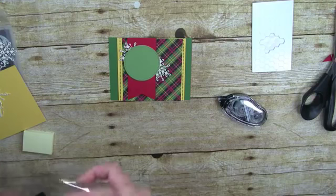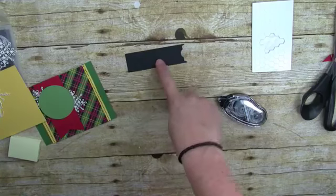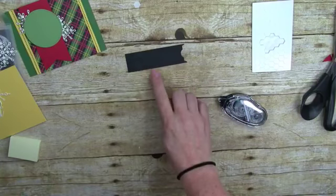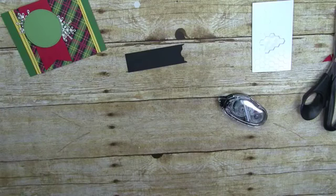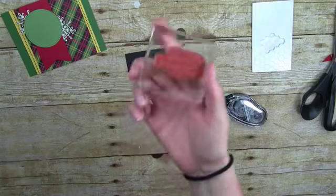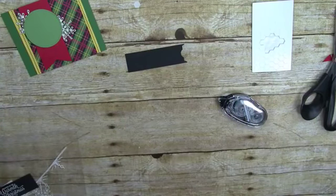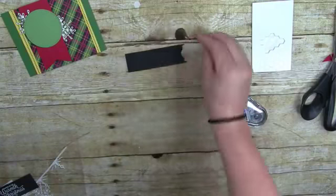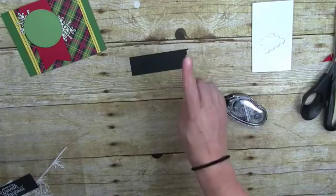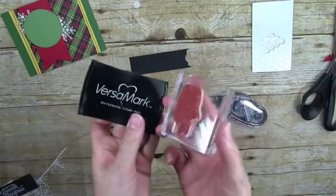All right, here's some more Facebook magic. This is a piece of Basic Black, and it is 1 1/4 wide, I believe. What I did with this stamp set, which says Wrapped in the Warmth of Christmas, is take your invisible embossing buddy, which I forgot at first, and powder all over your black cardstock. I'm getting much better about remembering to use it. It makes such a difference. Then you dig out your VersaMark.